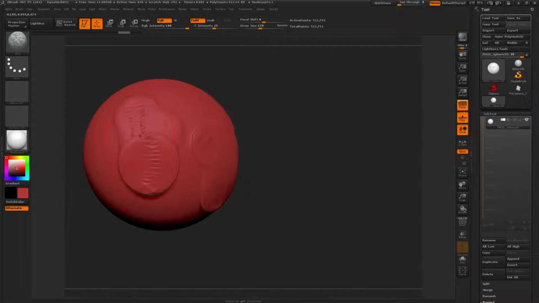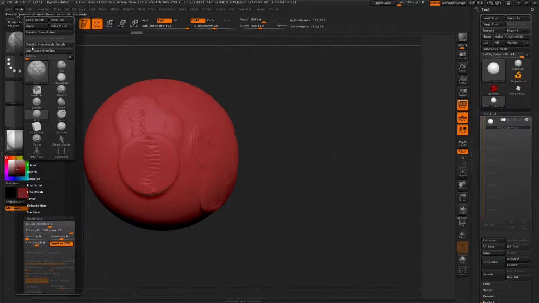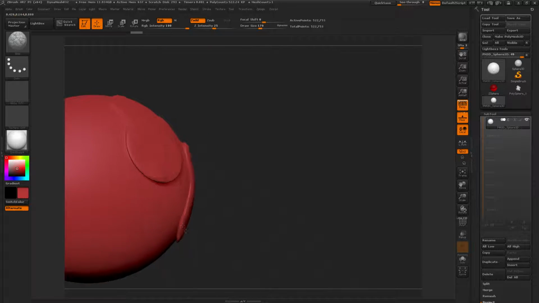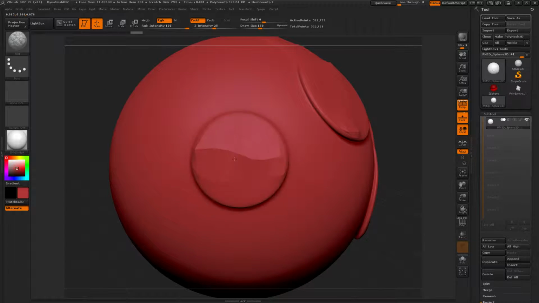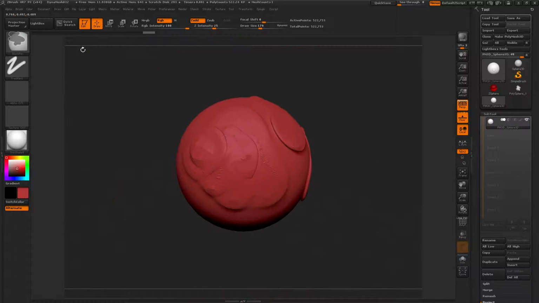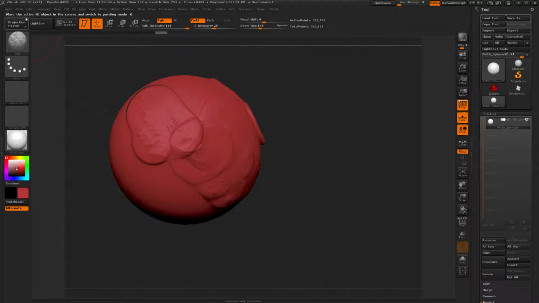Okay, let's see if this changes based on what we do right here. Okay, the aperture fall off. F to frame. Okay. Did that have any effect? I don't know.